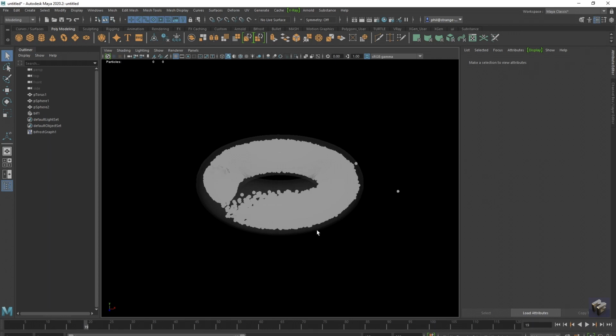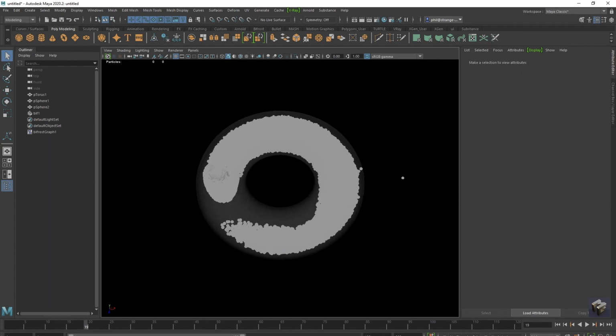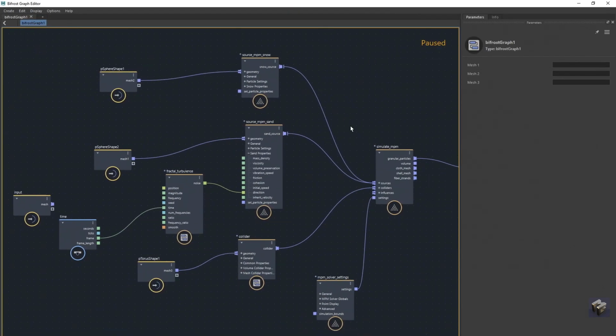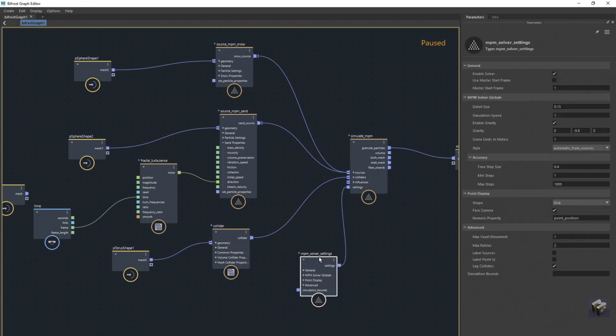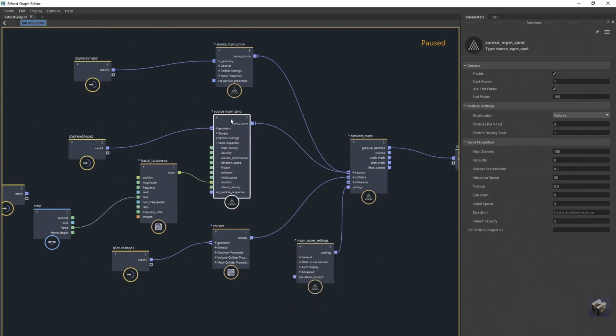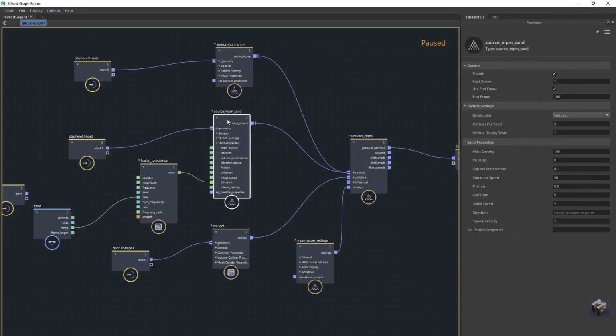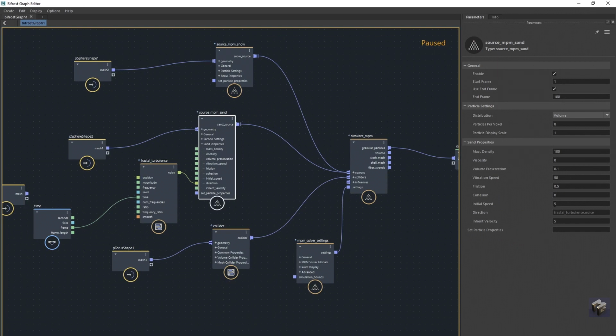We're probably going to bring the particle size down somewhat, and I'm just going to go in here and change the type of particle we're looking at. So let's go from disk in the solver settings to, let's go with spheres, because I just like how spheres look instead. That's sand. I can't remember which one is which actually. So over this side, I thought it might be that sand. Initial speed of 5 might be a bit much, but let's leave it at that for now.